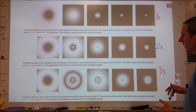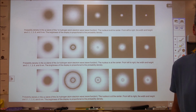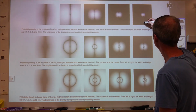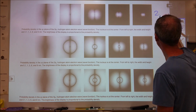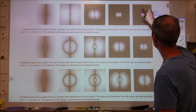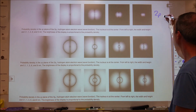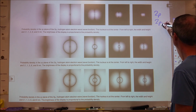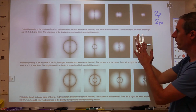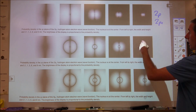Now that's the simplest kind, so let's switch over and look at some p orbitals and d orbitals. When we talk about having an angular loop or an angular node, here's the angular node on the first, this is the 2p orbital. We have this dividing line where there's no electron density. Sometimes this orbital would be given a qualifier, something like 2px if we considered this the x direction, or we could do 2py, or we could rotate it in and out of the plane and have a 2pz.